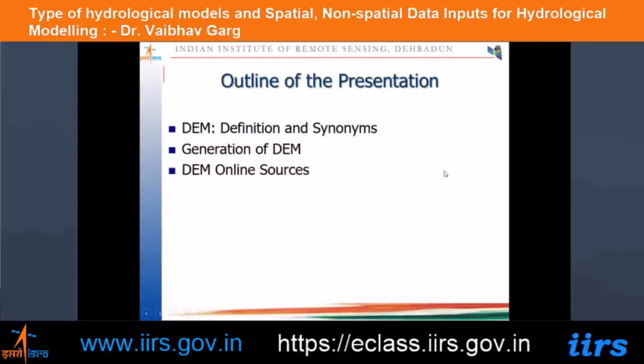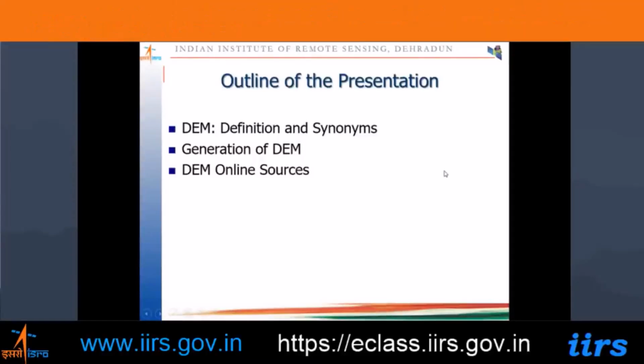DEM is basically the acronym for the digital elevation model, which is nothing but the digital representation of the elevations distributed over the space, or we can say the continuous variation of relief over space, where relief refers to the height of Earth's surface with respect to the datum considered. Just remember one thing: without any datum, the spatial distribution of elevation doesn't mean anything. So for any creation of the DEM, or for any spatial distribution of the data, a datum is required.